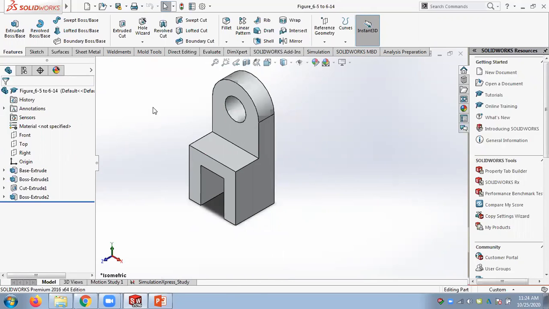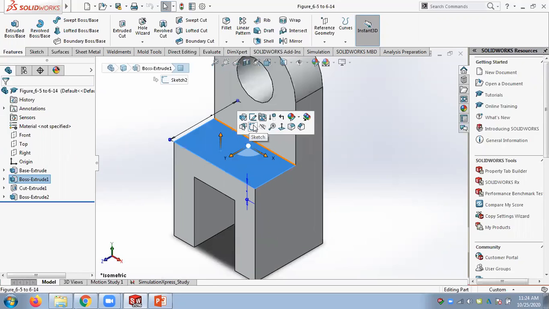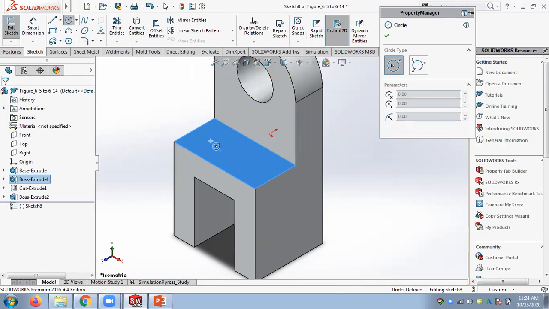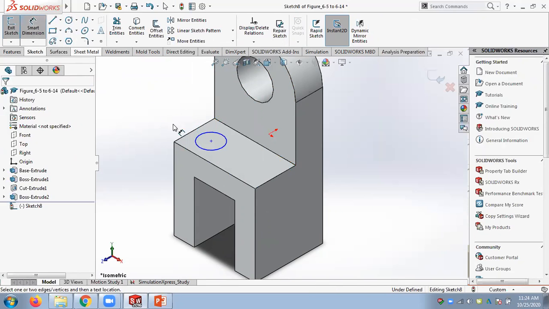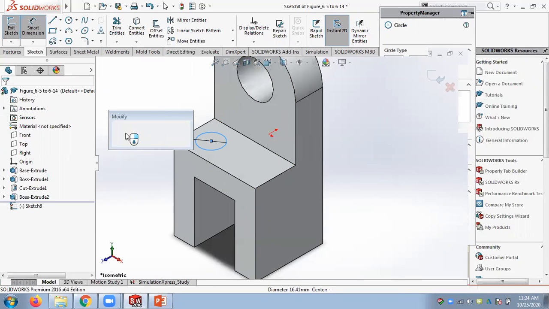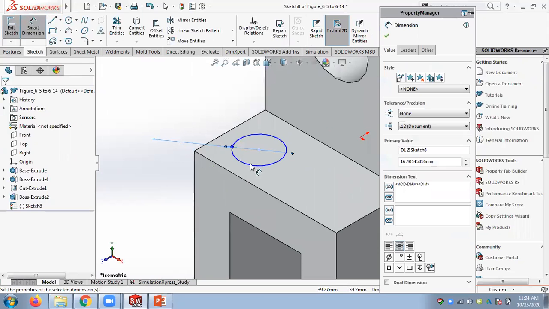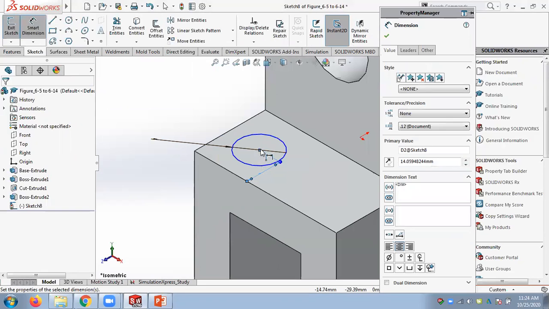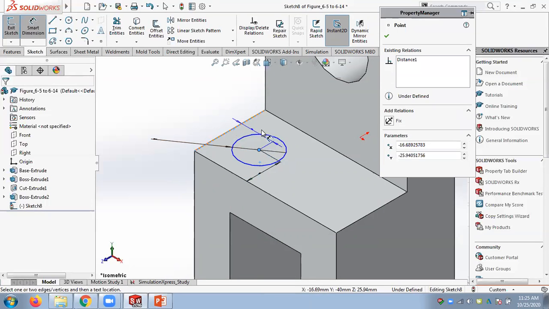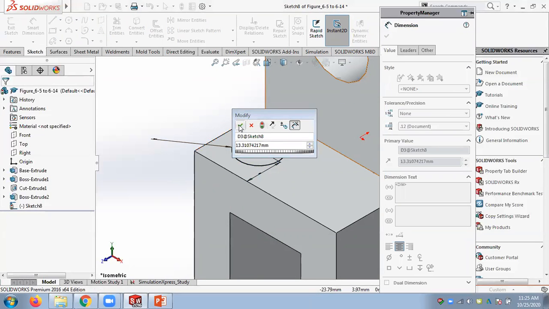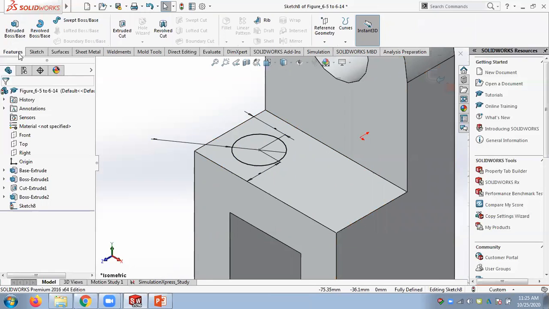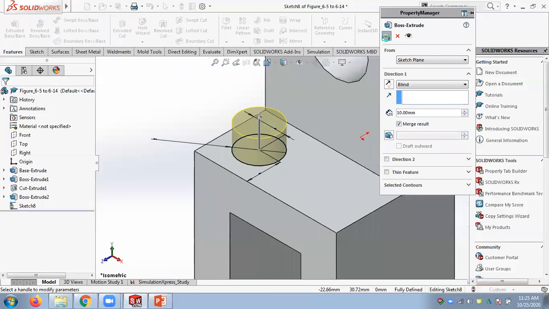If I want to draw a sketch here, we can just click on this and go to sketch tools here. Now the sketch mode is started. So I can come here and draw the shape I want. Make sure you put in the dimensions and make it fully defined. We need to have a fully defined sketch always. So I will just give a reference from here, another reference from this edge, likewise. Now it's a fully defined sketch. Now we can come here, go to the extrude tool and make an extrusion like this.